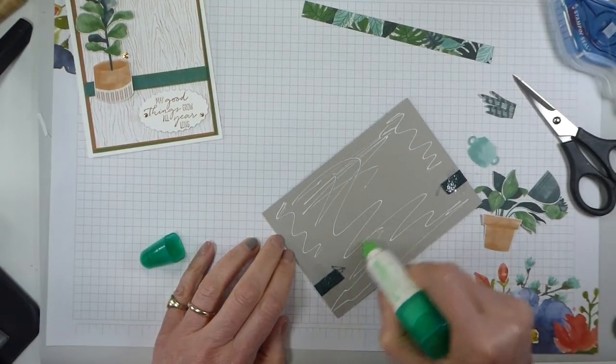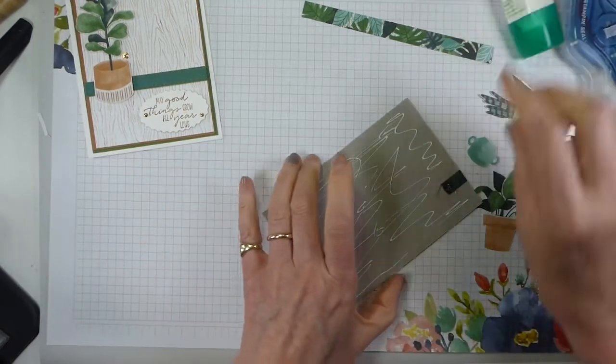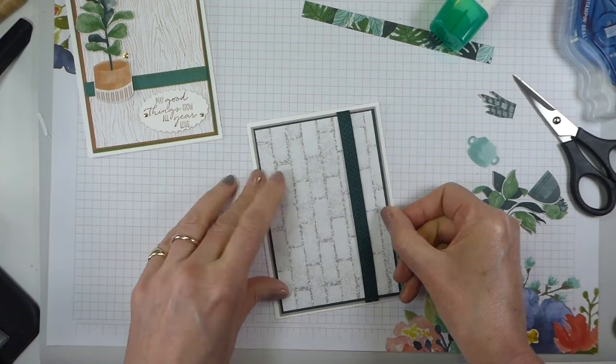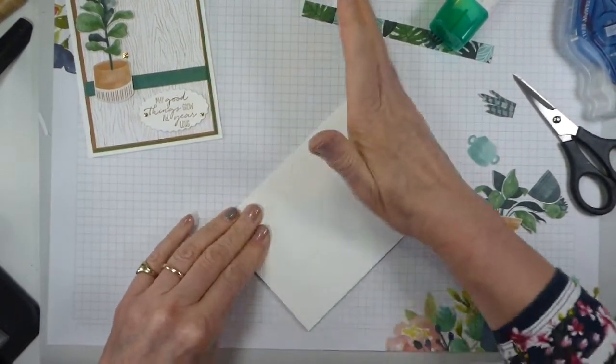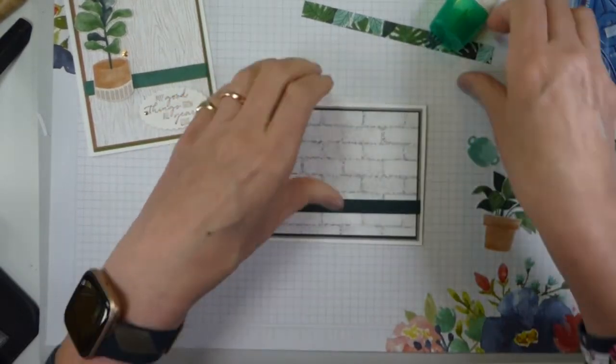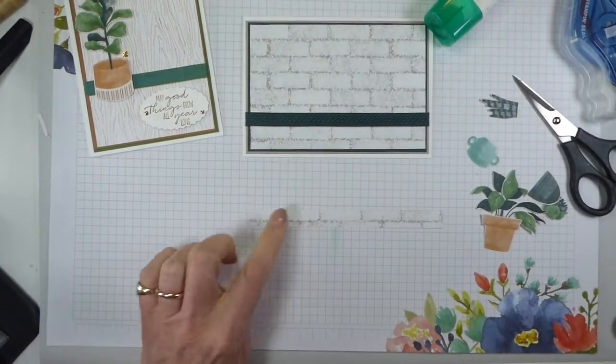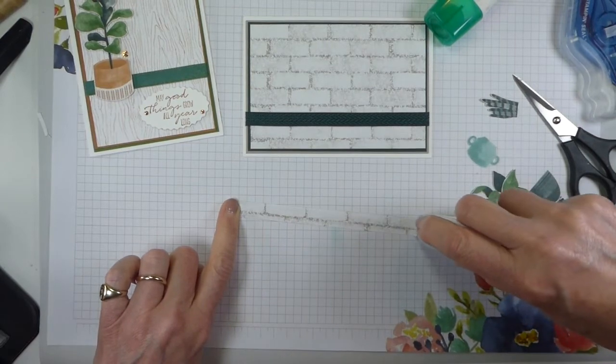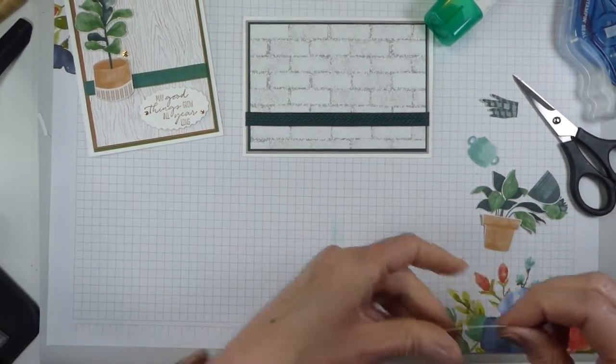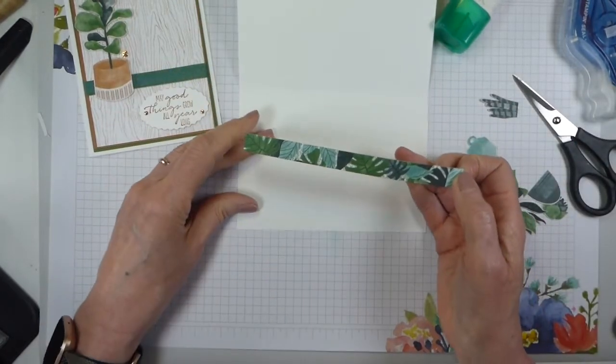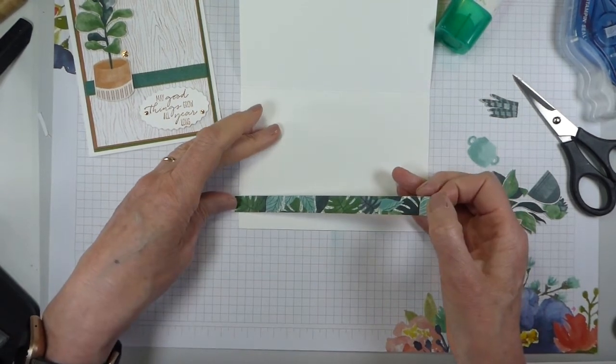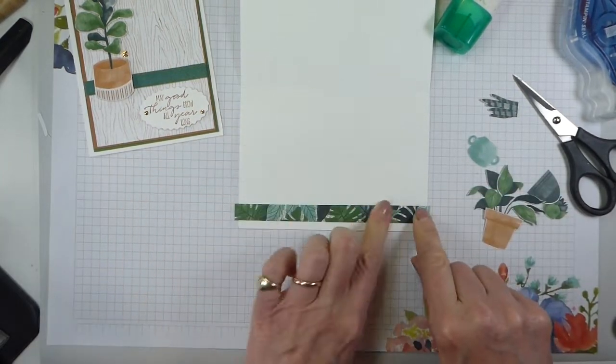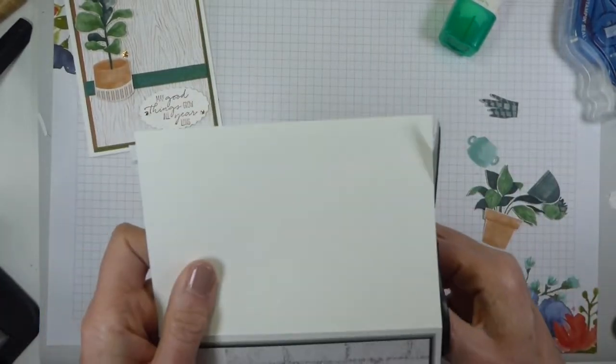And then we can build up our plant pots. And while I've got the card here, I'm going to pop the adhesive onto the piece of paper this time, because it's a narrower piece of paper, so I need to make sure that it's straight. So again, let's pop that on a grid line. And there we go. And again, trim from the back.